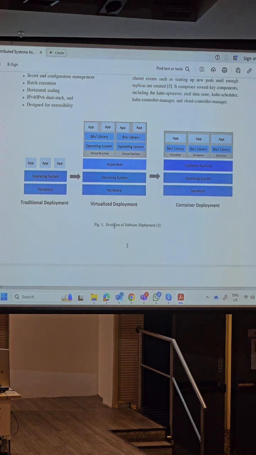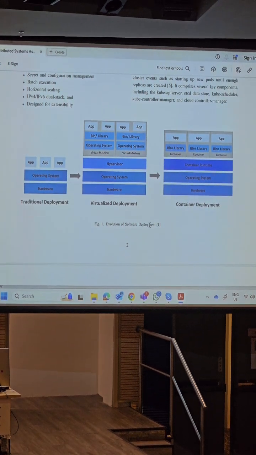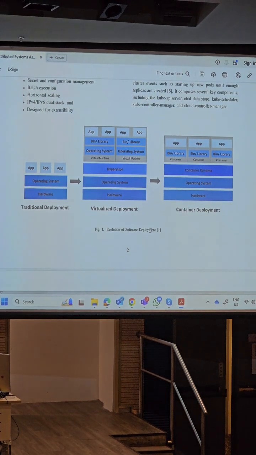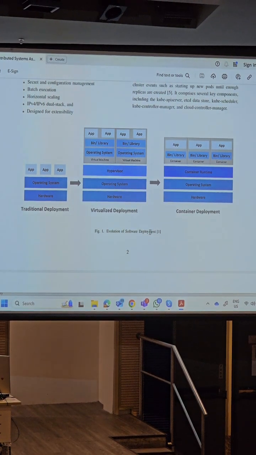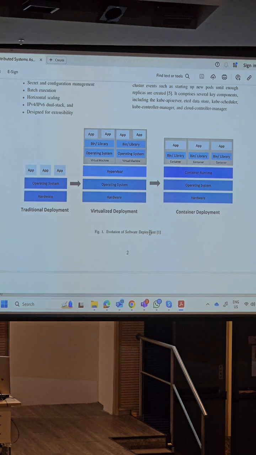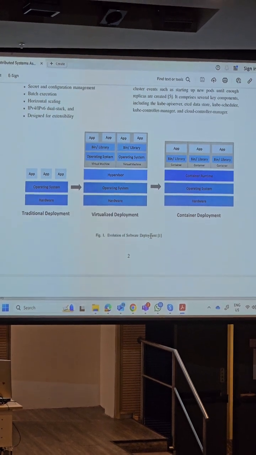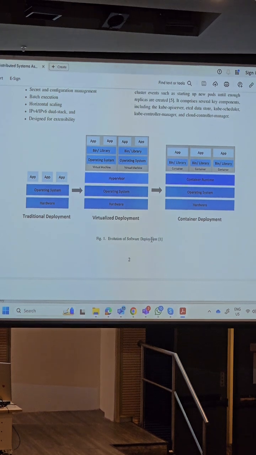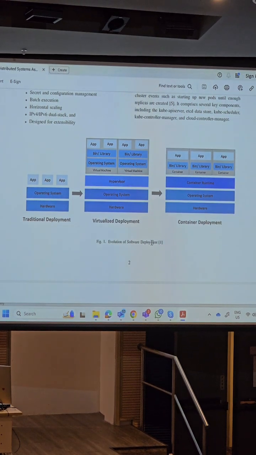Now you have seen that evolution of software deployment. It's just a heading, there is no explanation. So it is better to extend this caption to 2 or 3 lines. Yes, you have explained that, I know, but you just copied some sentences from there and pasted here.